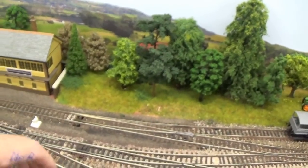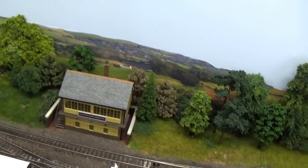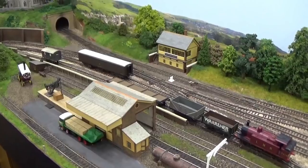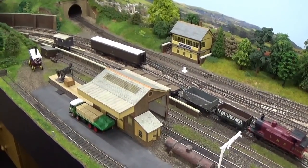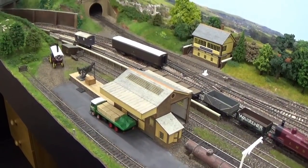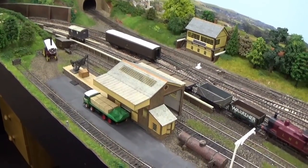So this system again is about compromise, especially for this big sucker here. But I still think it looks alright, and certainly looks good when it's running along. This railway has stock running in both directions, so it's all come off a mainline station. Now with this system I'm employing for the wagons, no matter what direction the wagons are running, I can have them set up with all the chains at one end and hooks at the other, regardless of the direction they're going, and it doesn't really matter how they operate.